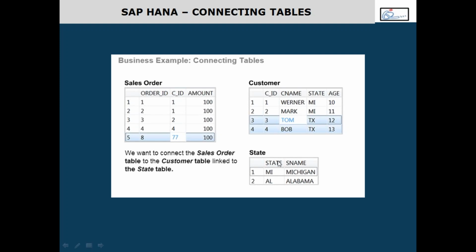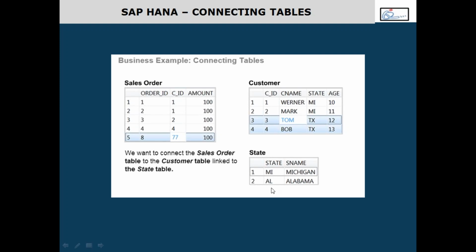Since I'm selecting columns only from one table, will it perform the join? No. So it has to return me all the states from the state table. But for Michigan, you won't have 2 customers, right?